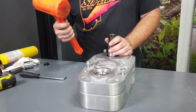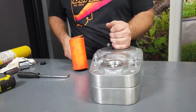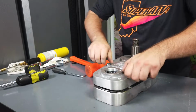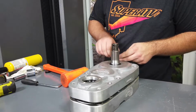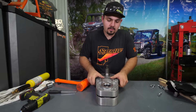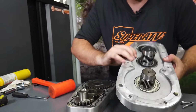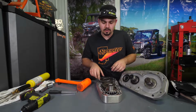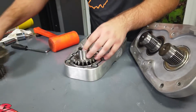Then we're going to take a rubber mallet and hit down on these bolts while picking up on the portal by the output shaft. That's going to separate the lid from the housing. Then you're just going to remove your bolts completely, grab a hold of the lid, separate the lid from the housing, remove all the gears, and set them aside for the time being.